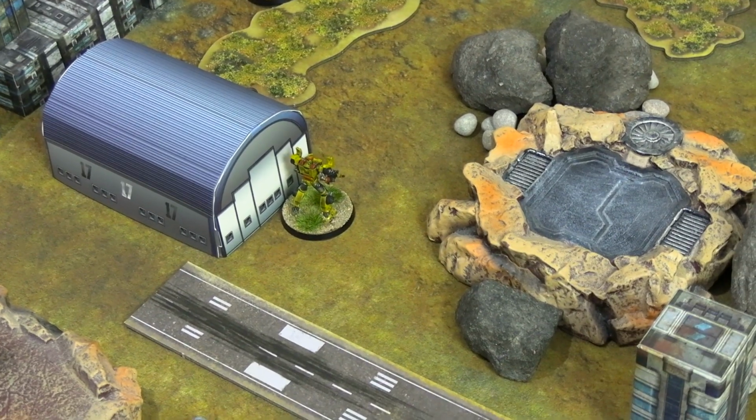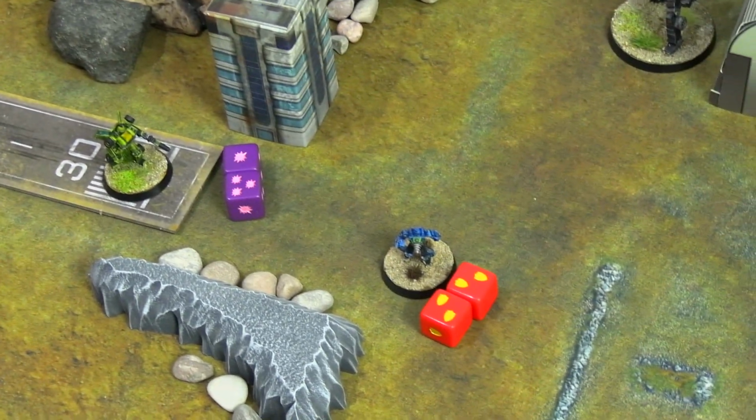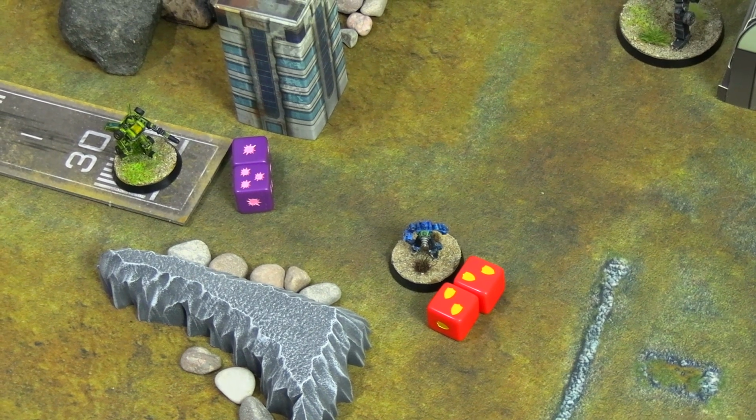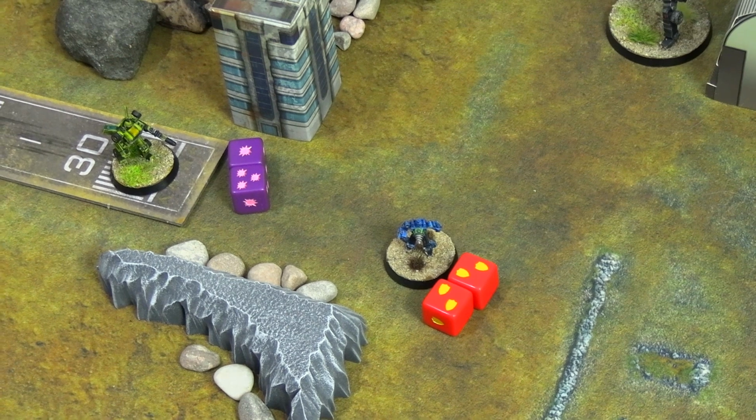Herbs was the first one of those 2 to activate, moved 7 onto the runway there and initiated a ranged attack, close range, into Mineshaft. 4 damage going in, 4 damage blocked, just like that, the little guy can take it.